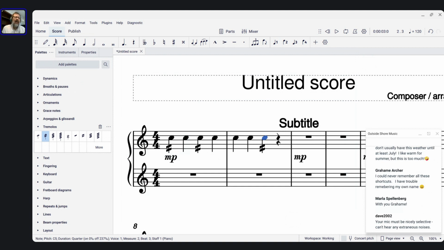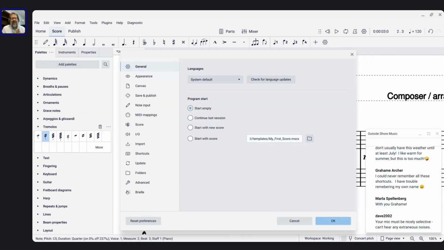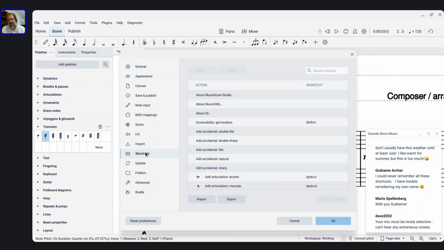So I personally almost never redefine any of the predefined shortcuts, for the simple reason that as someone who wants to be teaching people MuseScore, I need to know what the defaults are. So I can be talking about things in terms of the default shortcuts and not say, oh, I wish it was this thing instead, so I'm going to change it to this other thing, and then have to remember two shortcuts, mine and the default one. So I typically don't change the default shortcuts. I live with them even if I don't like them.